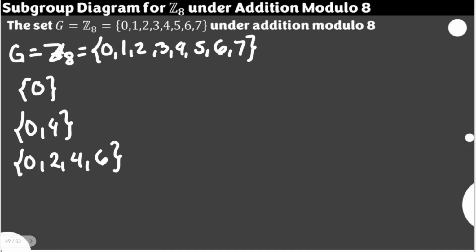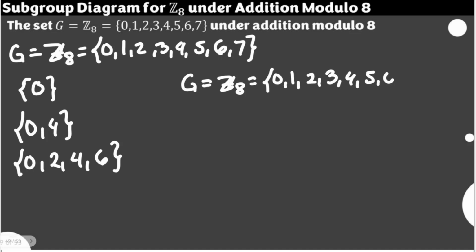Now, for our subgroup diagram, we simply place our subgroups in a specific order, where the largest order is placed at the top and the least order is at the bottom. So we are to start with our set G, or Z sub 8, or other references will only write the set itself, but I'm just going to write all. Okay, this is actually at the topmost portion of our subgroup diagram or lattice diagram, and then at the bottommost portion is actually the subgroup with the least order. I'm talking about this because this is also actually a subgroup of order 1.